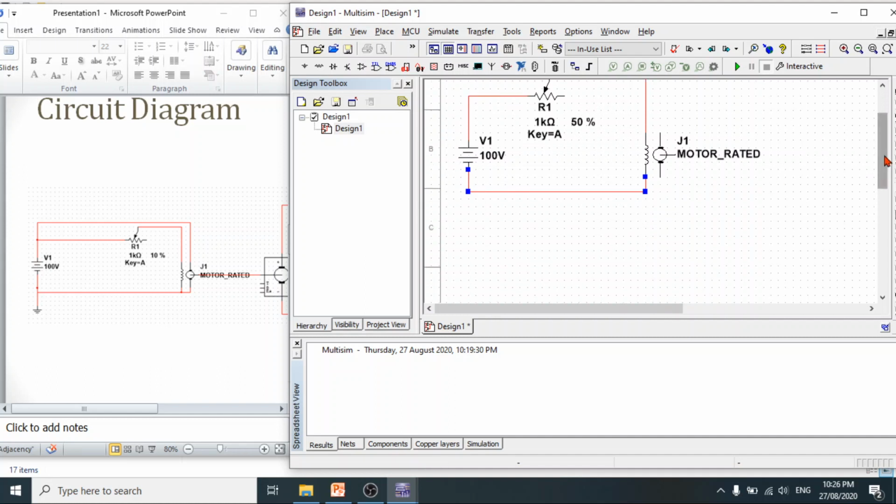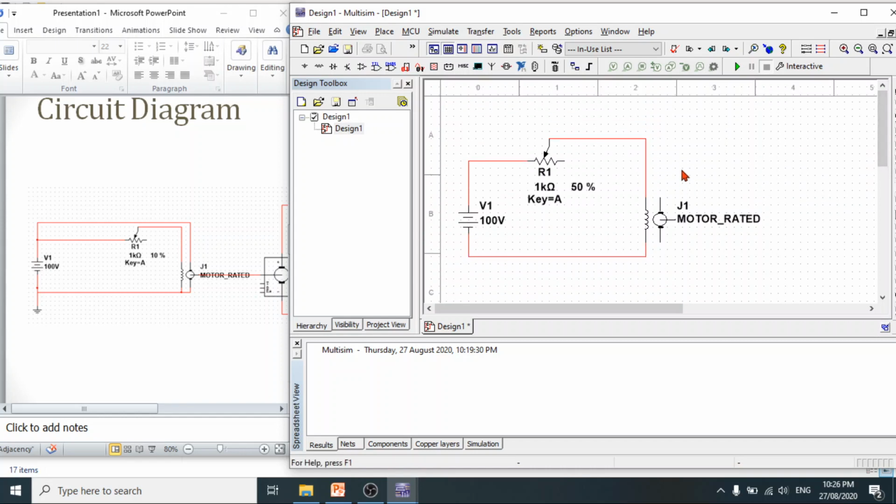So the next one is to connect the armature terminals of the DC motor. One end will be connected to the positive terminal. For example, you connect it directly to the positive terminal.